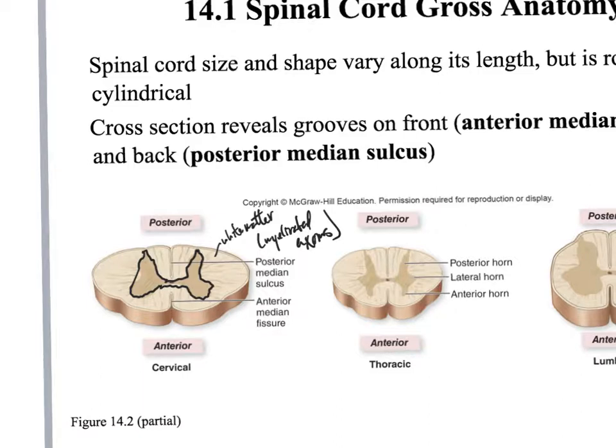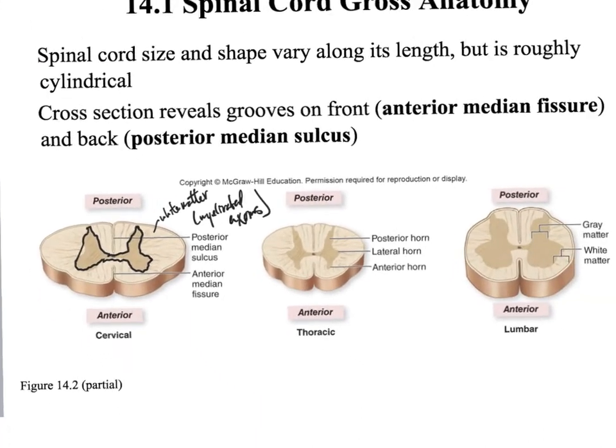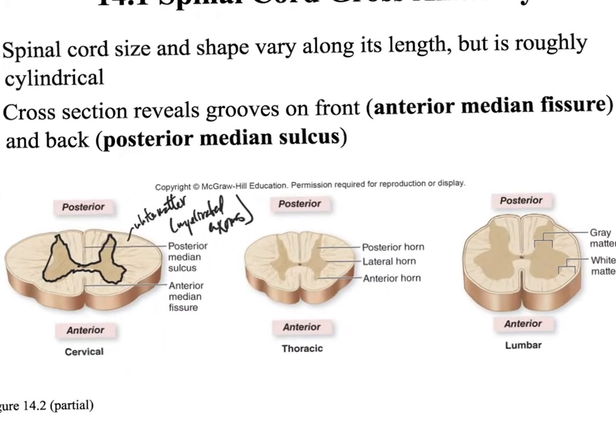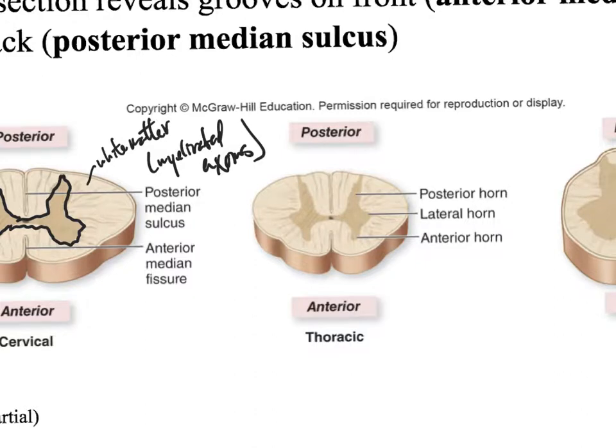Okay, so myelinated, and there are important parts, so they have an anterior indent and a posterior indent. So on the anterior, call that the median fissure. On the posterior, call it the median sulcus. Median means in the middle, and then we can talk about different areas of the gray matter, and that's what you see here in this middle picture.